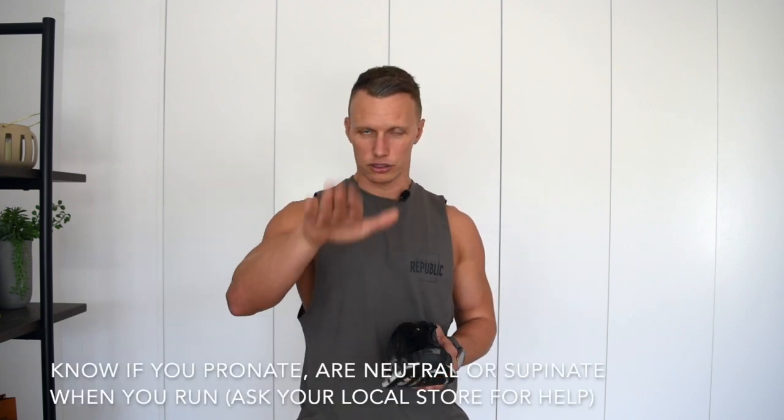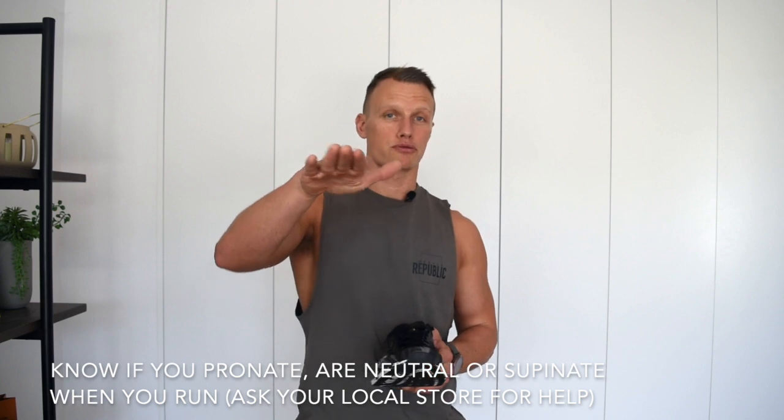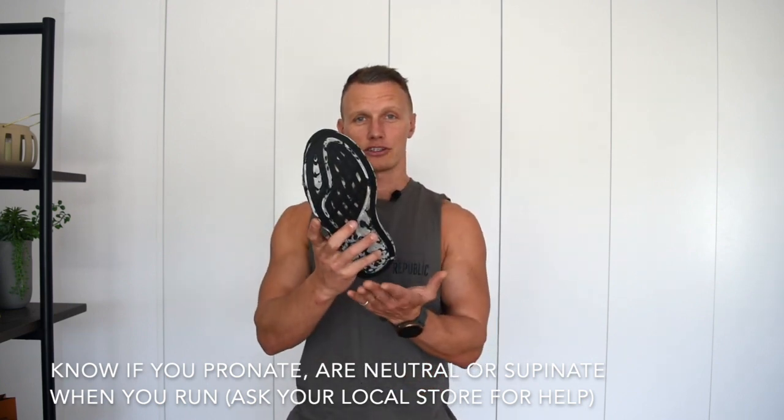Okay, now what are we looking for with running shoes? Firstly, you have to know what type of foot you have. You'll either have a neutral, which means it's just going forwards and back. You might pronate, which is the majority of people, which means as you hit, you'll roll in a little bit, or you might supinate, which means you actually roll on the outside of your feet. If you don't know, go get a check at your local store and they'll check your gait, which is how you run, so that way you know for yourself. Once you've got this, I'd be looking for cushioning, stability, and performance.